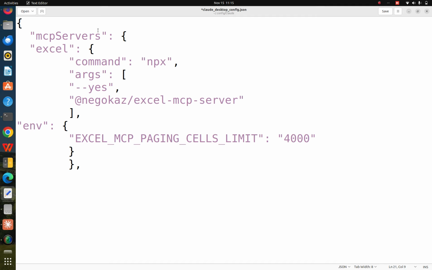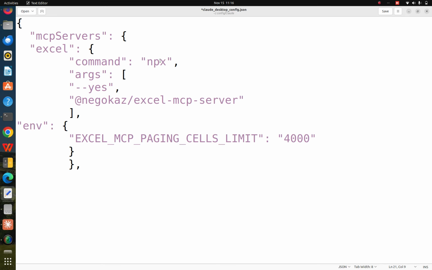This is going to be like the tool registry where we tell what are the tools that are available, right. Or basically a server registry kind of thing. Here we tell all the servers. Here we tell this mcpServers dictionary is open. Inside that we are adding the first server, right. So Excel, and here the command is npx. npx is for JavaScript. Basically this server requires JavaScript code. So we are having this npx.